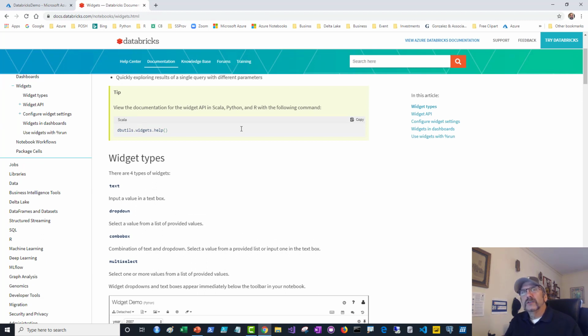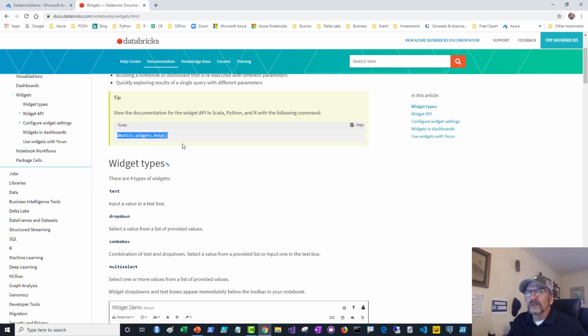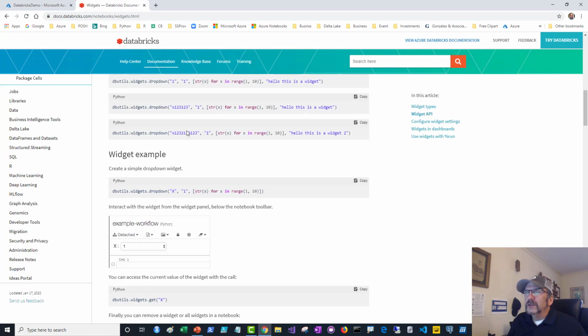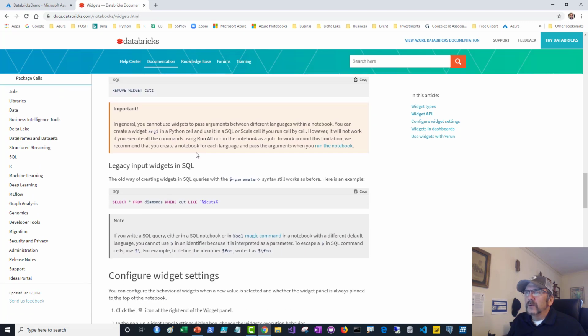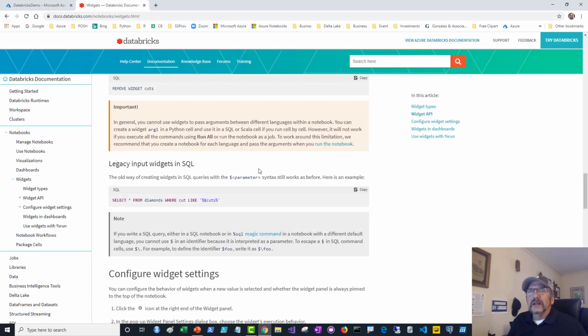There are several ways to create interactive widgets. I'm going to show you a couple. One is using dbutils. DB stands for Databricks, so it's Databricks Utilities. It's a vast library of different things you can do within Databricks, and it's independent of the different languages, which is nice. This particular interface is Scala, but it looks pretty much the same when you're using Python for a lot of stuff. Going through here, you can see dbutils, but there are also specific things for SQL, and further down, how to use it with Python, etc. So you can take a look at that.